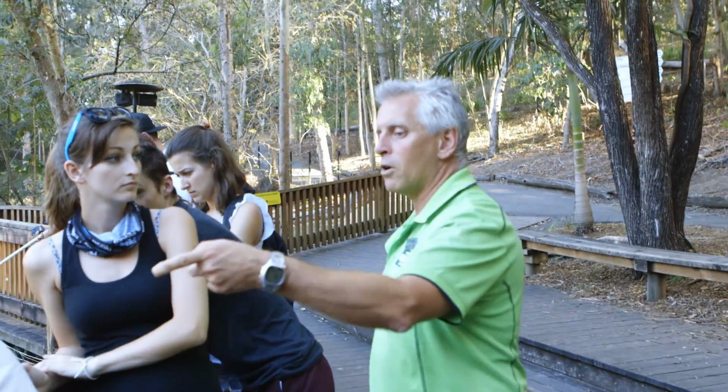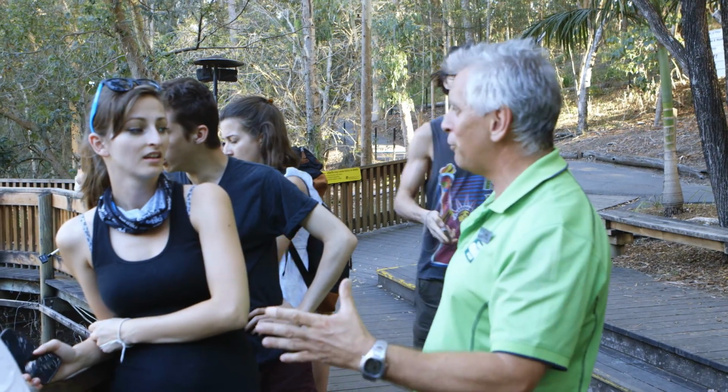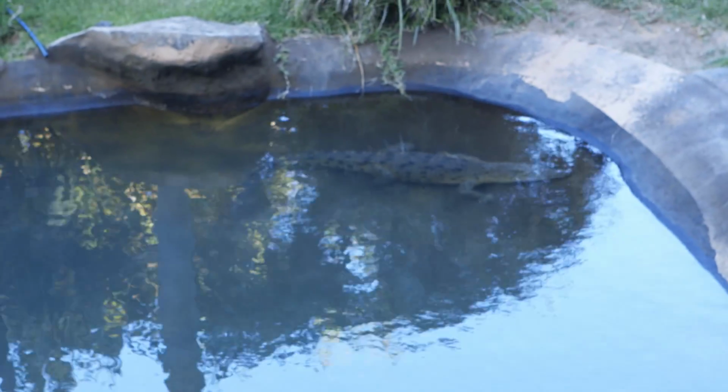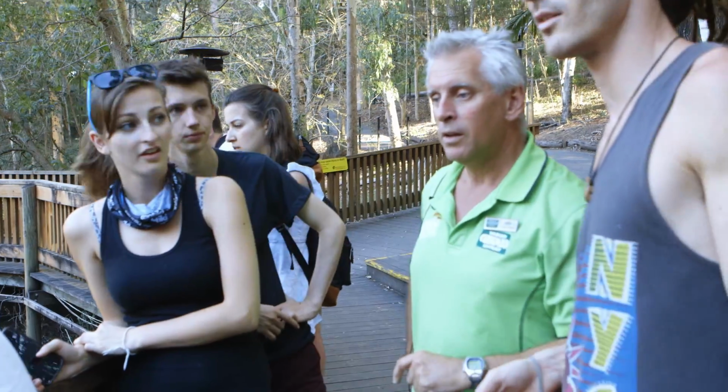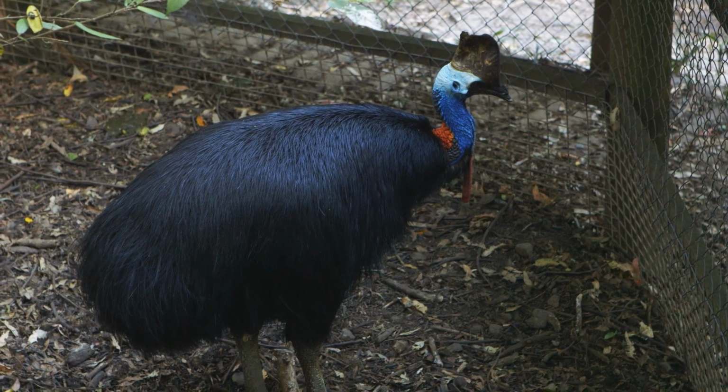This is our big croc. His name's Boss Hog. He's 4.8 metres long, or what's that, about 18 feet, I think. And his girlfriend Lily. How long can they stay underwater without breathing? An hour or so. More dangerous than a crocodile. More dangerous than a crocodile? A crocodile won't race after you for 30 or 40 metres.